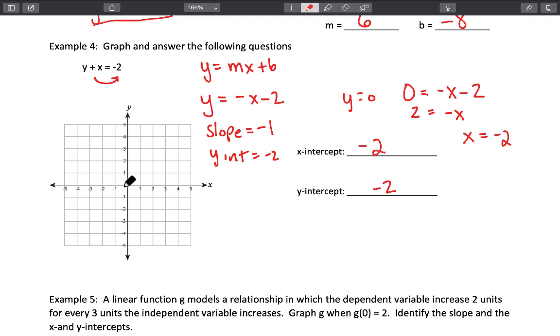So kind of a fun little graph here. We got an x-intercept of -2, a y-intercept of -2, and this should show us that our slope is indeed -1. If we come down 1 to the right 1, we'll be at another point, down 1 to the right 1, down 1 to the right 1, and now we can just connect these with a nice straight line. All right, and there is the graph of that linear equation in slope-intercept form.